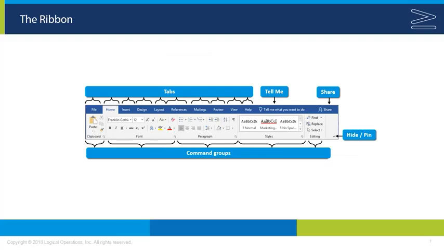The Home tab has all the frequently used commands that you'll use to start working with a Word document. We can see font, paragraph settings, styles, find and replace, etc. Insert has commands that insert different objects into your document. So if we're talking about putting a table in a document, we're inserting it into the document. If we're looking at adding photos or links or a header and a footer, word art, things like different shapes and symbols, that would all be on the Insert tab.